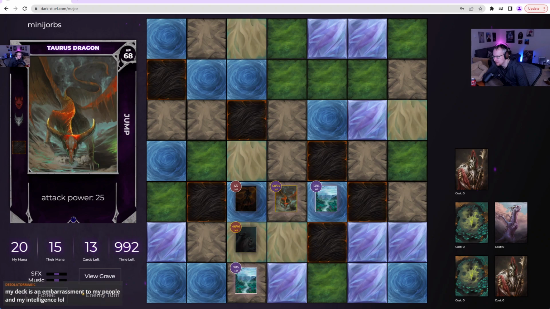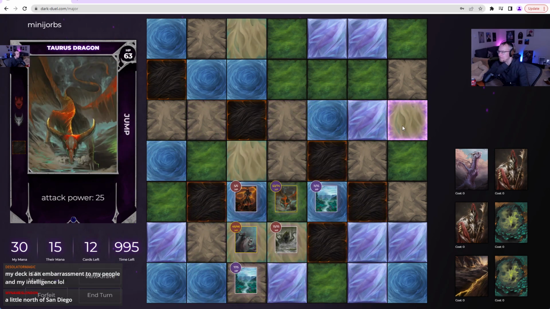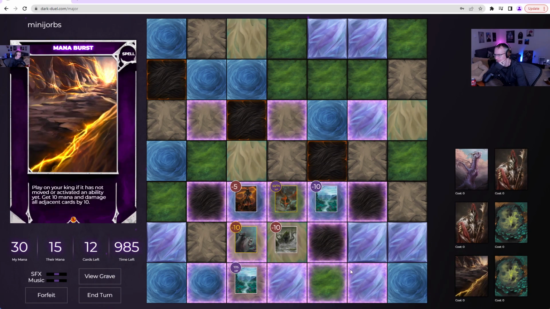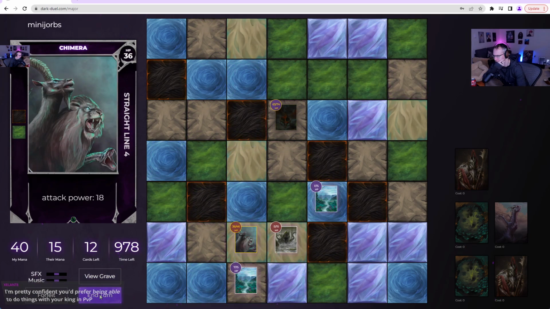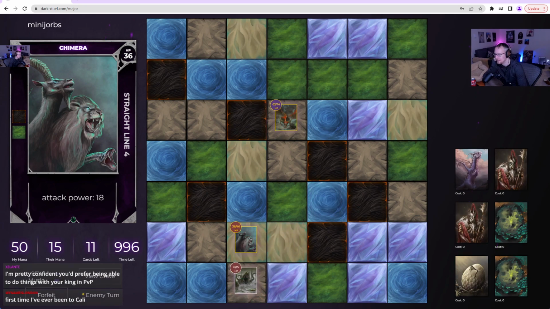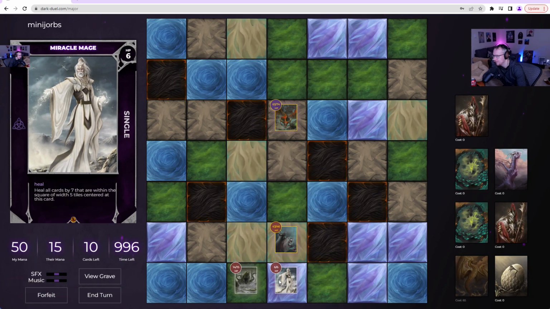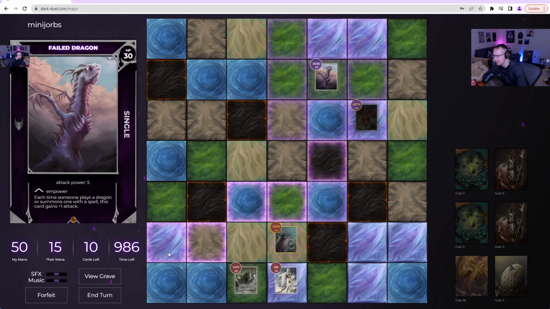I'm being chased. I want something that can move in a straight line. That seems better. I could use this. That kills some stuff. Including my own thing, but that's okay. I prefer being able to do things with my king in PvP. Yeah. Yeah, it does. I do kind of get the vibe. Deal all cards by 7 that are within the square of width 5 tiles centered on this card. I don't know if that has, well, it's not friendly fire, I guess it's enemy fire. But I don't know if that has enemy fire or not.